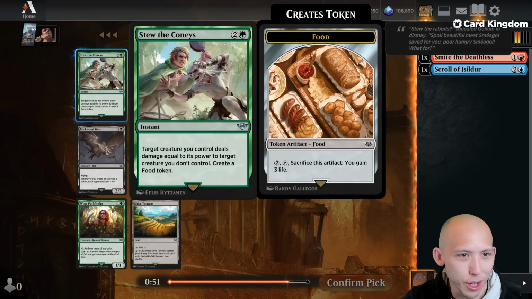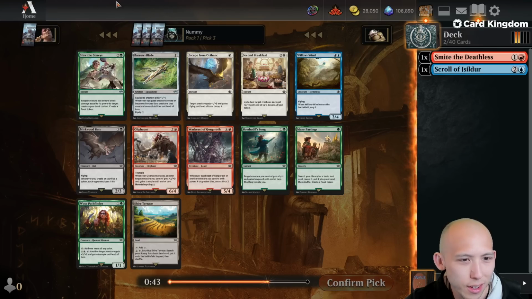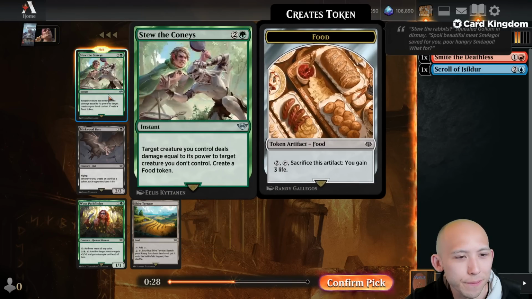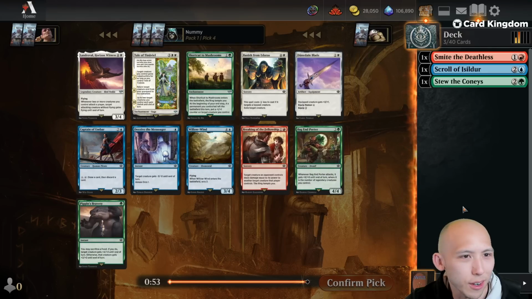We have a Stew the Conies. That is the best card here, right? Target creature you control deals damage equal to its power to target creature you don't control. Yeah, make a food for 3 mana. And otherwise, actually the best cards in this pack I think are green. Stew the Conies is the best. Then the Pathfinder's pretty good. Bombadil's Song's alright. Yeah, just a 3 mana punch plus a food. Can't go wrong there.